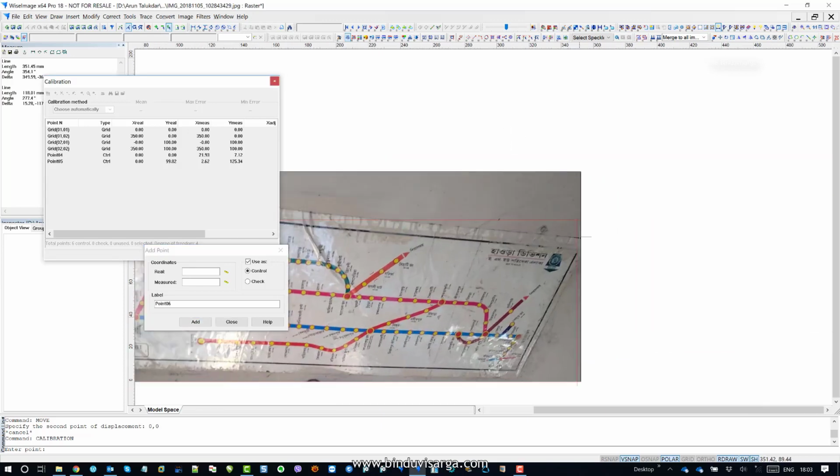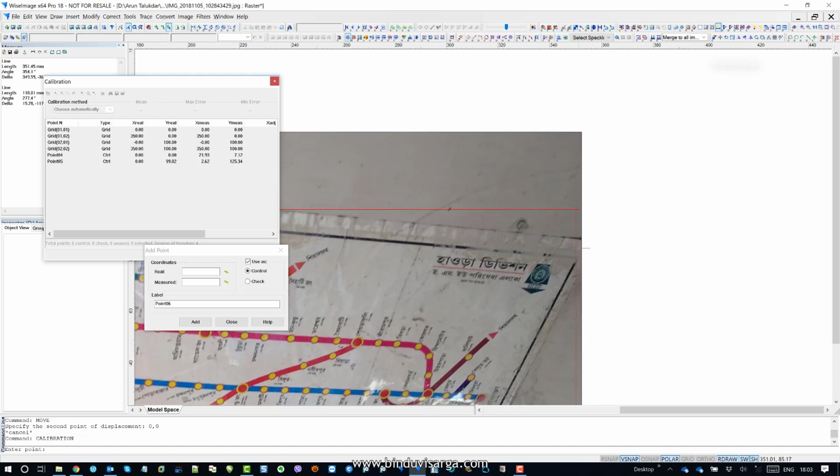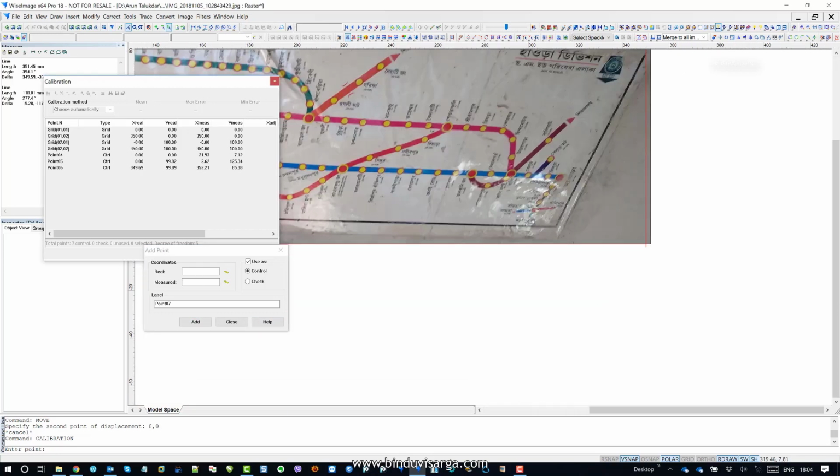Similarly, I need 2 more points, so forget about the portions we already lost. So we can say the real point is actually this, and the measure point is actually somewhere, you can say, this one. So add, and one more point.